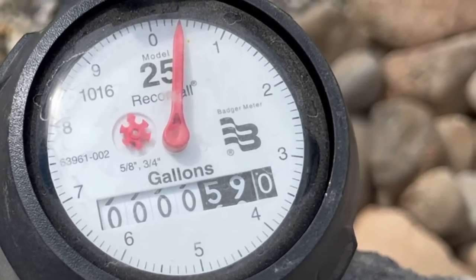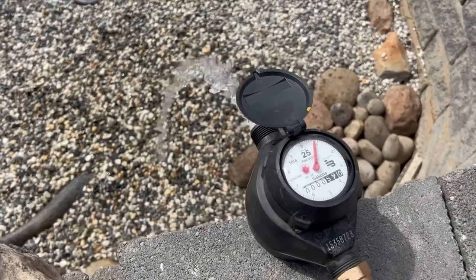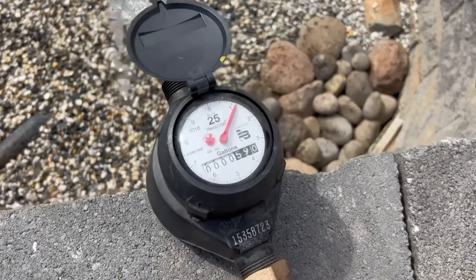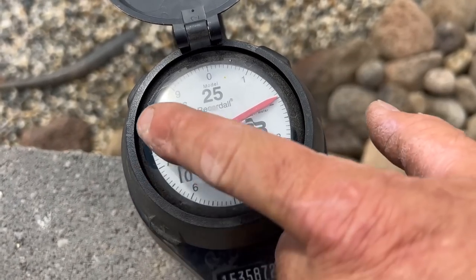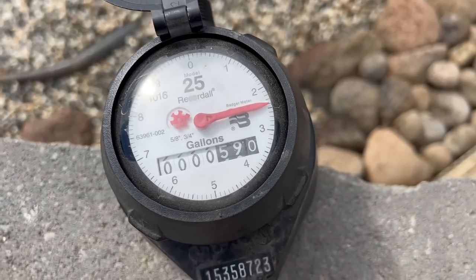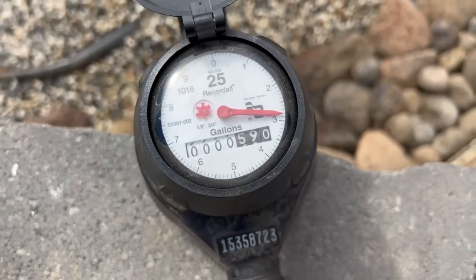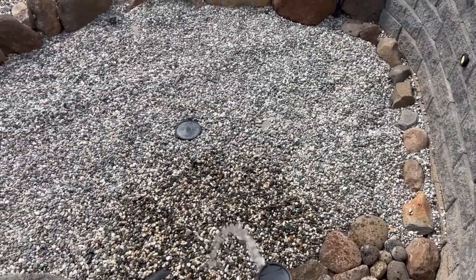The meter is turning. It's official, like a referee with a whistle. We are adding water to Tiki Falls. Each one of these is a gallon. When it goes all the way around the dial, that number's gonna turn. Each one of those is 10 gallons. Okay, so every time that number turns, 59, when it hits 60, that's 10 gallons of water that went into Tiki Falls 4.0.